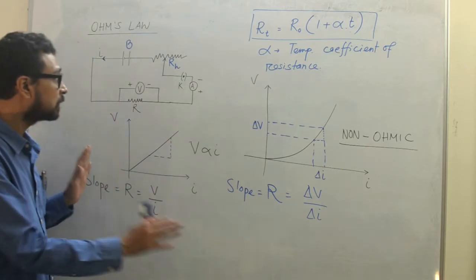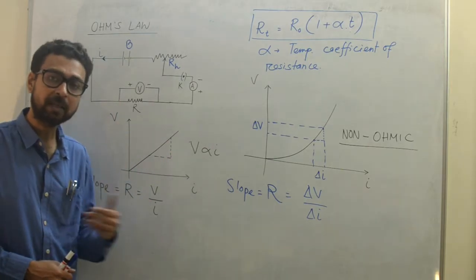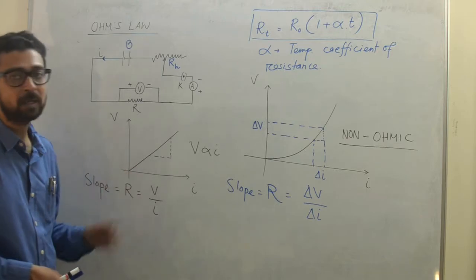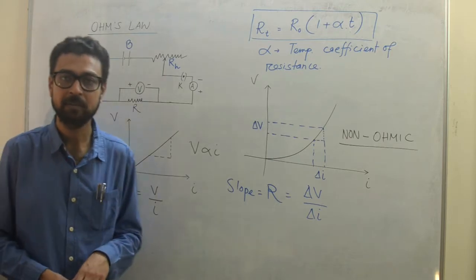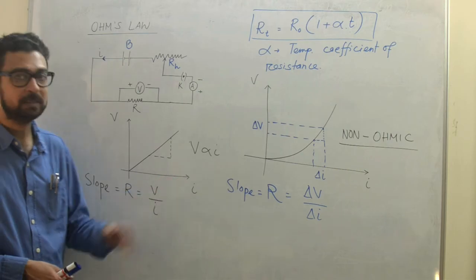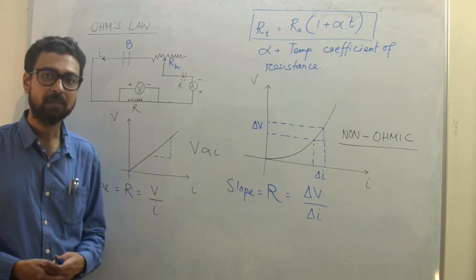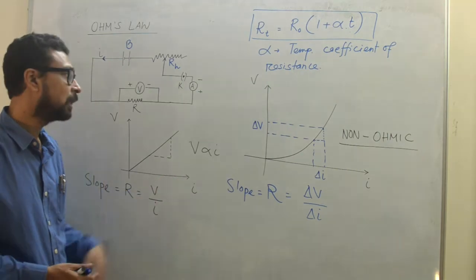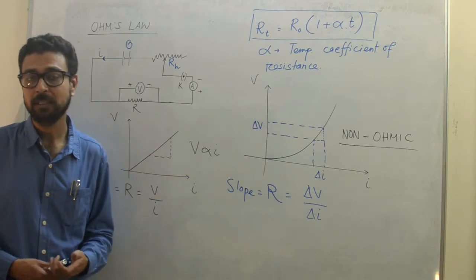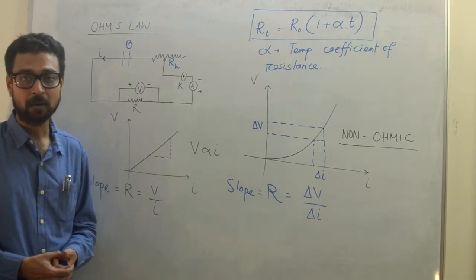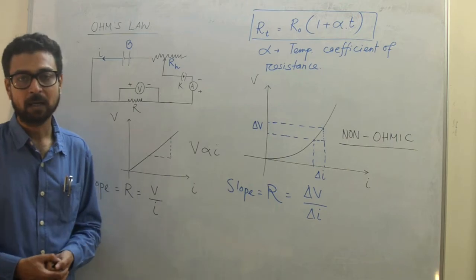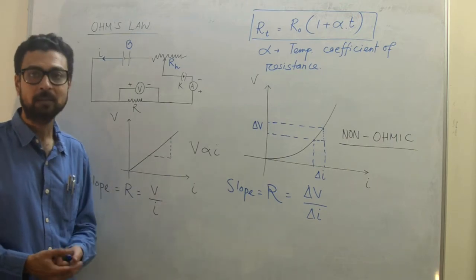Okay, so this is it regarding the verification of Ohm's law and the ohmic and non-ohmic graphs of V versus I graphs. Those are plotted here. These are very important. These are graphical interpretations, so it's very important to know how we can actually interpret this kind of data. All right, now I'll move into another topic, which is coming up next.